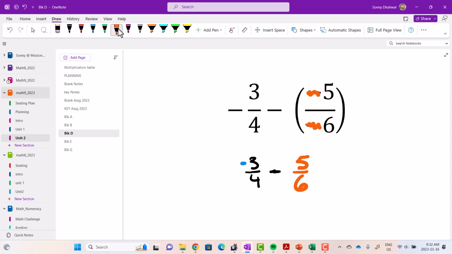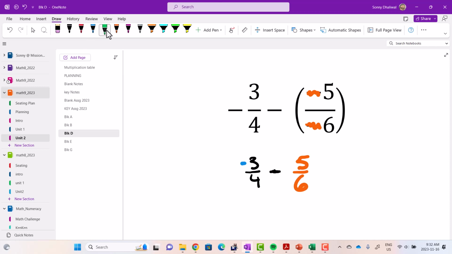Right? Now we want to count. So we need to make sure we're counting the same things. We're out of 4, we're out of 6. We need to find a common denominator. So you grab your multiplication chart, or what's the common denominator for 4 and 6? What can they both fit into? 12. 12. Thank you. So they can both fit into 12, right? So you can use your chart if you want.